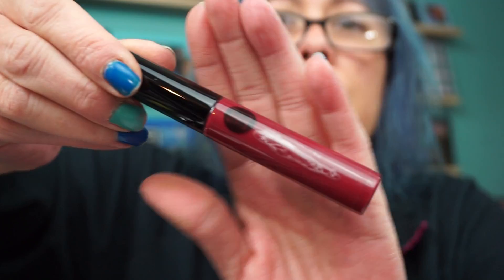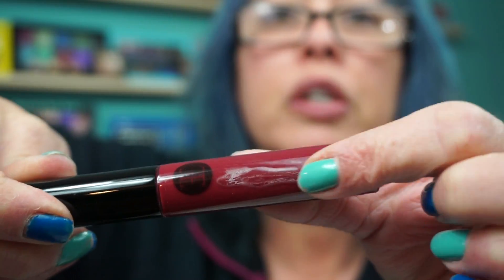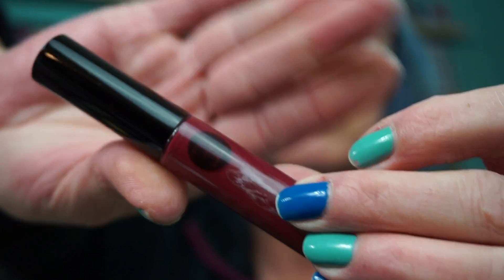This is Evelyn Inona Lip Gloss. The label is jacked up looking — I don't know what is going on, it's like a big bubble inside it, where it would say her logo. It's kind of eh on the packaging. This is a lip gloss and it retails for $21. This is the shade Brooke. I did try this the other night because I love lip gloss — it has a vanilla cake scent. It's pretty strong, but once I had it on it didn't bother me at all.